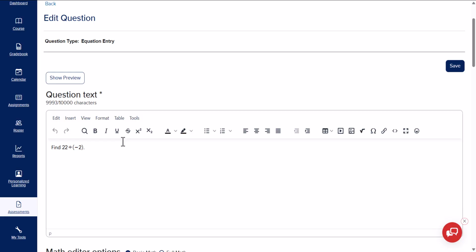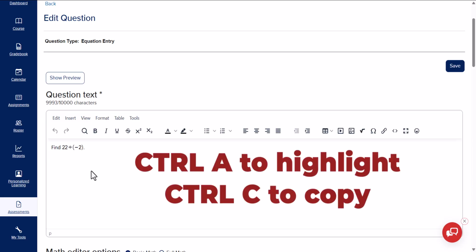So what you're going to have to do is, if you want a question pre-made by Reveal, I would still choose that question, select the question. But then when you want it to change formats, click edit like I did. Highlight the entire question, or you can click Control A, which will also highlight the entire question.